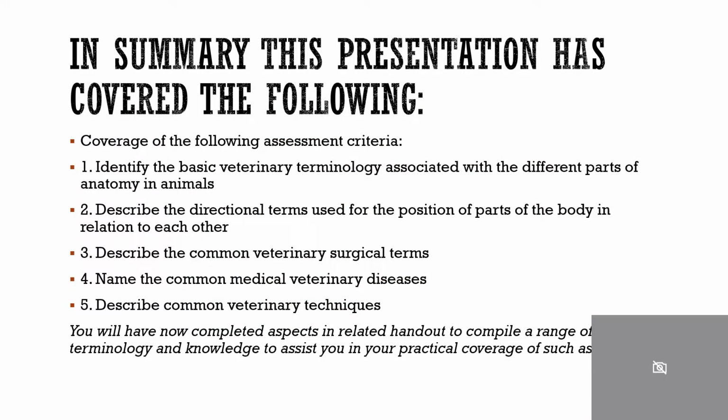In summary, across the range of video presentations, we've covered the following assessment criteria. Identify the basic veterinary terminology associated with different parts of the anatomy. Describe the directional terms used for the position of parts of the body in relation to each other. Describe the common veterinary surgical terms. Name the common medical veterinary diseases. And describe the common veterinary techniques. You will now also have completed aspects and related handouts to compile a range of relevant terminology and also knowledge to help you in your workplace.